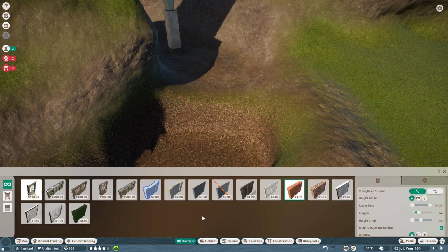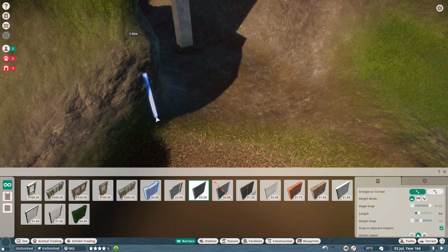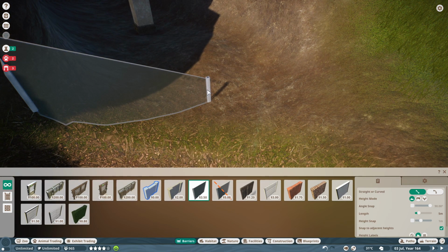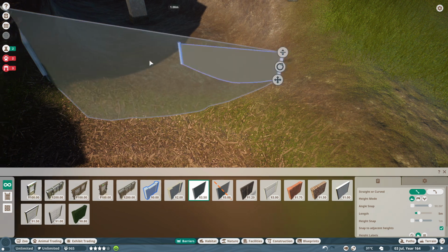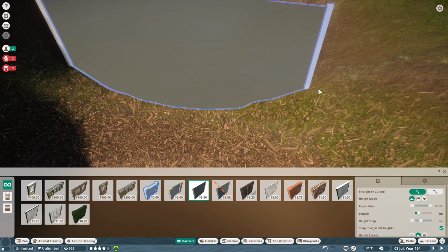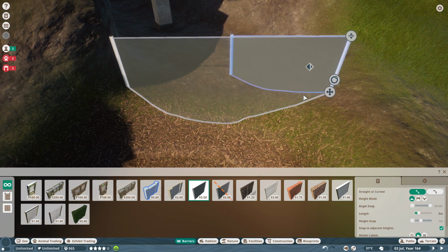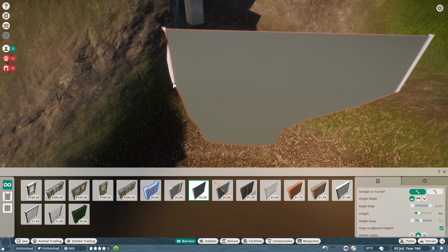Then you will grab barriers, and we want glass barriers, because a glass barrier is almost invisible if you cover it with rocks, and it has the advantage that it works as a water barrier. It is watertight, yeah, that's the word. So we are going to create a little water barrier in here, in the place where the waterfall is going to be. Don't hesitate to grab it like this and make it so that the ends are where the top of your water is going to be. We will add just a little bit more like this.